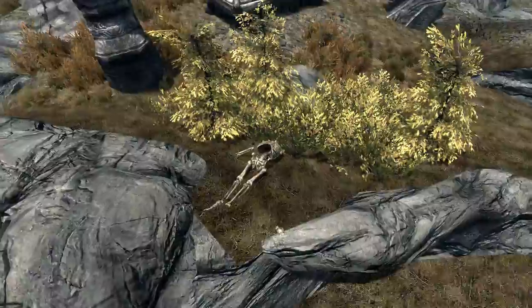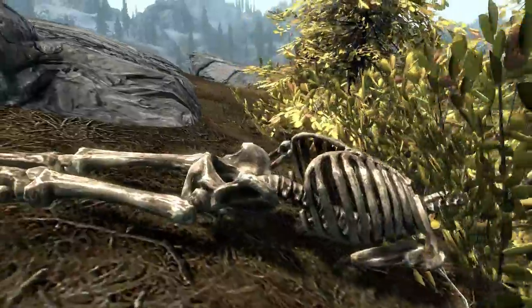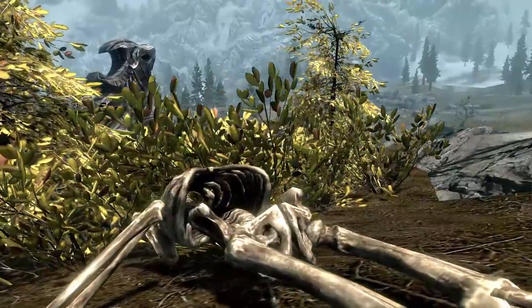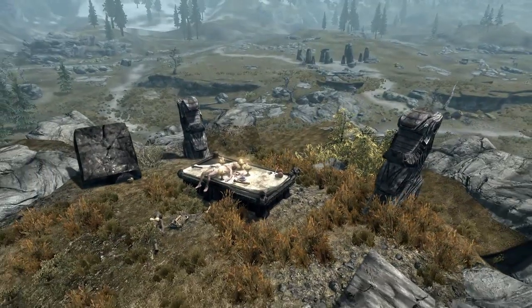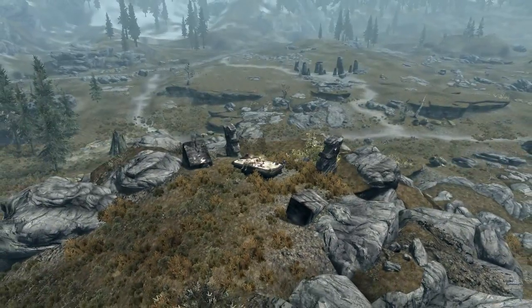Now remember, we had three graves and three skeletons, but curiously, we have a fourth skeleton lying in the bushes just behind the altar. Now this fourth skeleton could be an ill thought out, poorly placed skeleton, or it could be a mystery melding manifestation of a developer's mind, conjuring curiosities from people like you and I, making us question what actually happened here and if there is a much deeper story.